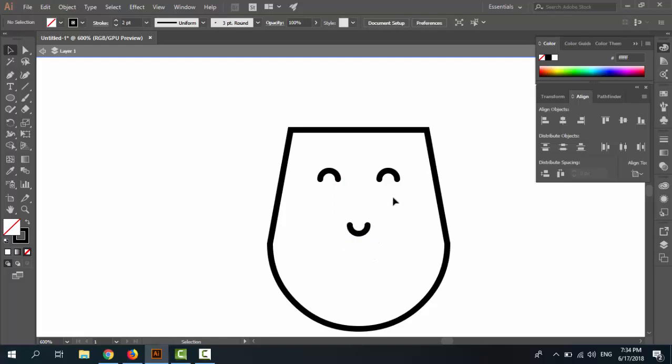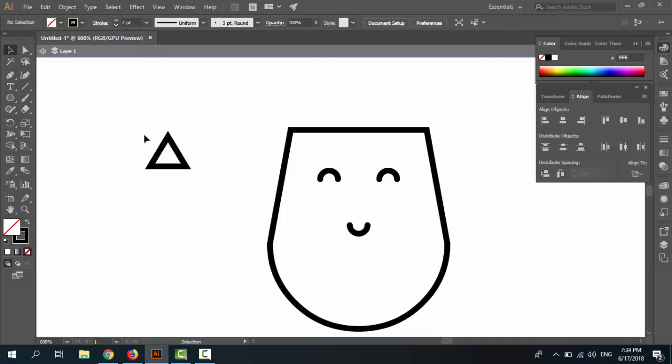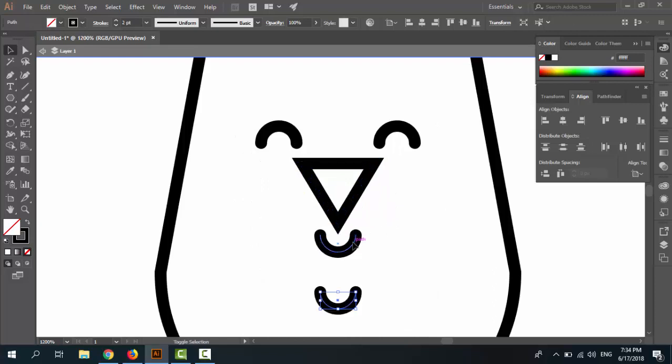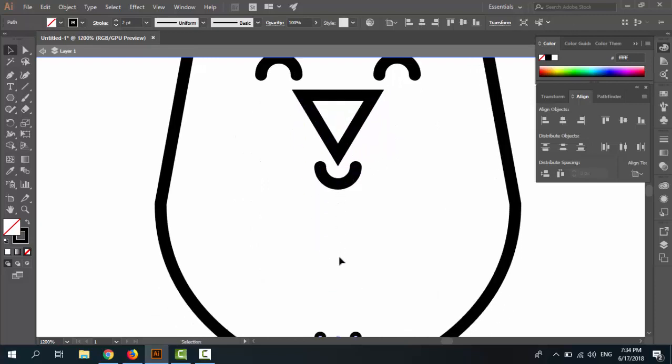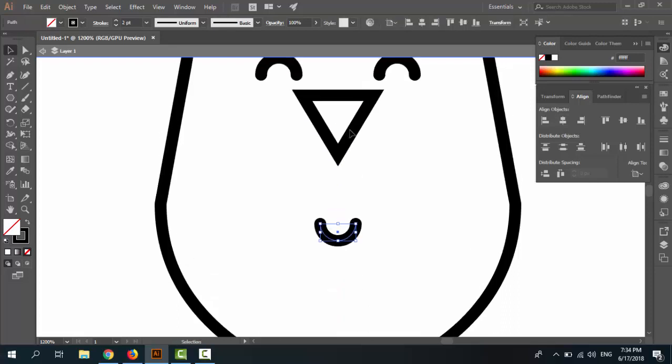And now we want to create the nose. Select the polygon tool, set to 7 pixels and 3 sides. Okay. Hold shift, rotate. Okay.